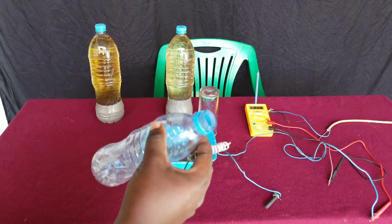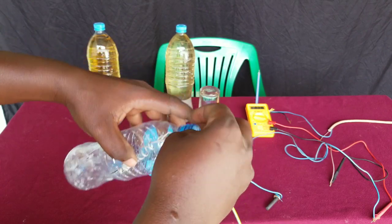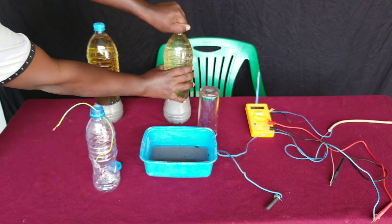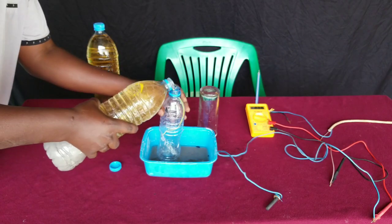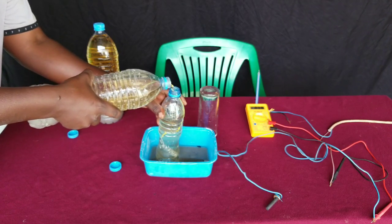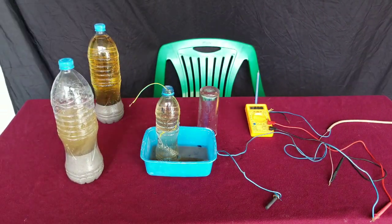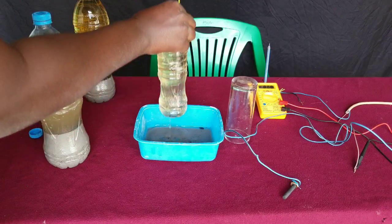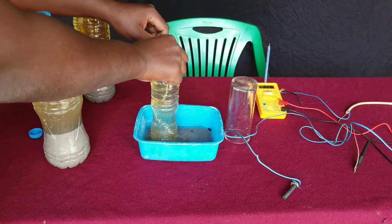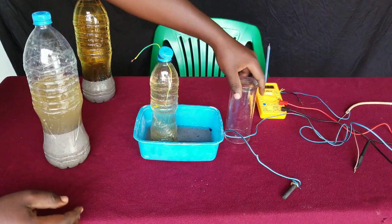We insert the negative electrode — our negative electrode is aluminium. We just wrap an aluminium wire and then insert it at the place where we want to collect hydrogen gas. Then we pour our potassium hydroxide solution in, filling it up to the top in order to remove all air. You can see that our negative electrode sits in this plastic bottle where we want to collect hydrogen gas.